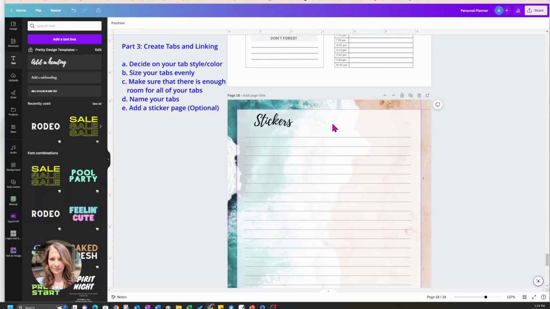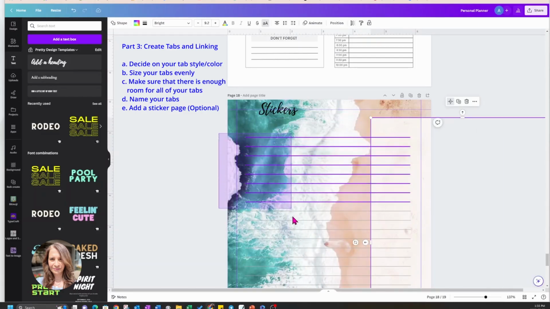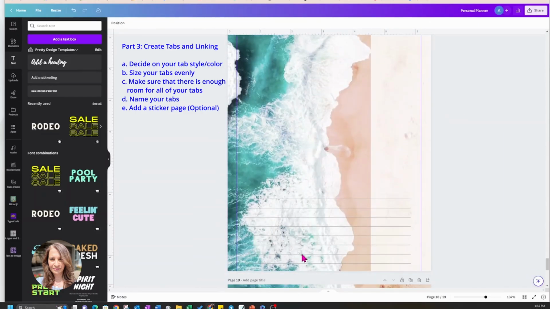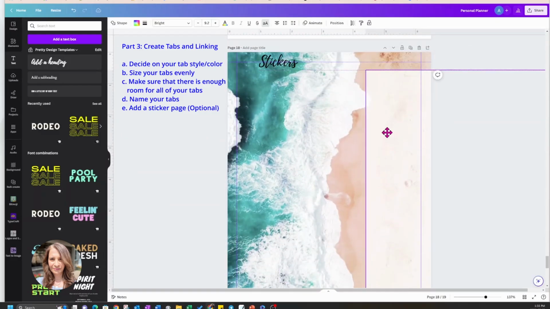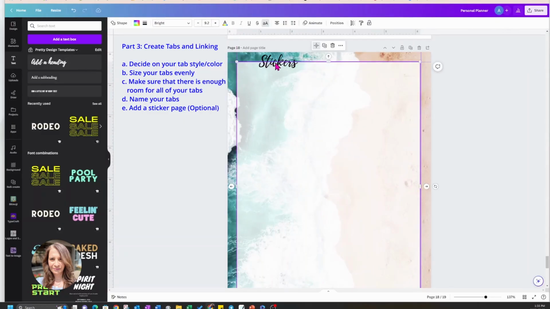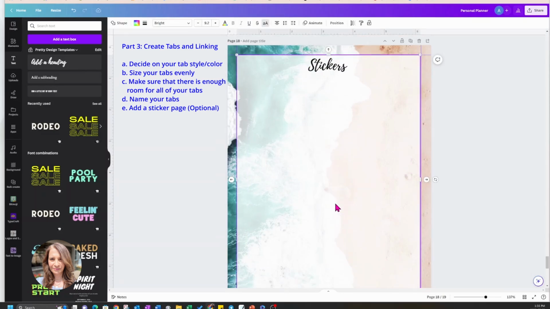I'm going to remove that, move that up top there, move that to the side, grab all those and delete that. Then I'll grab this and move that back here, maybe in the center, and I can just put all my stickers in there.